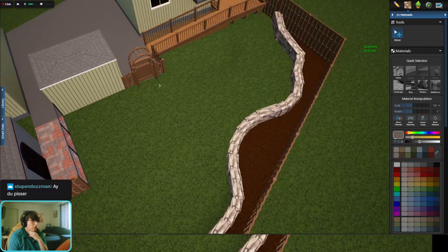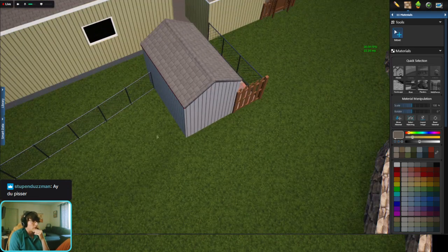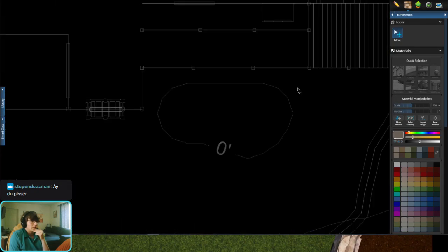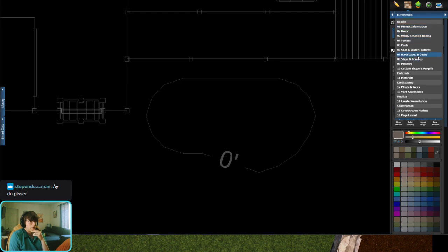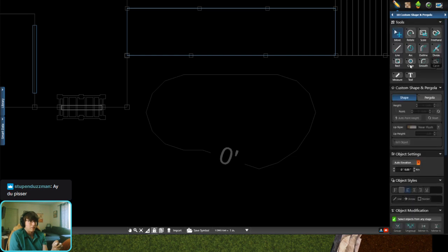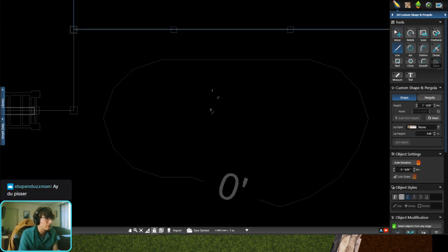Okay, so the next thing I wanna do is I think we want these basins, we want our drains. So to give a somewhat accurate depiction of what this would look like, we're actually going to draw them in. And they're going to be big drains. They're going to be 3 foot by 3 foot grates. And then we're going to bury them with rocks. So here's how we're going to do that.